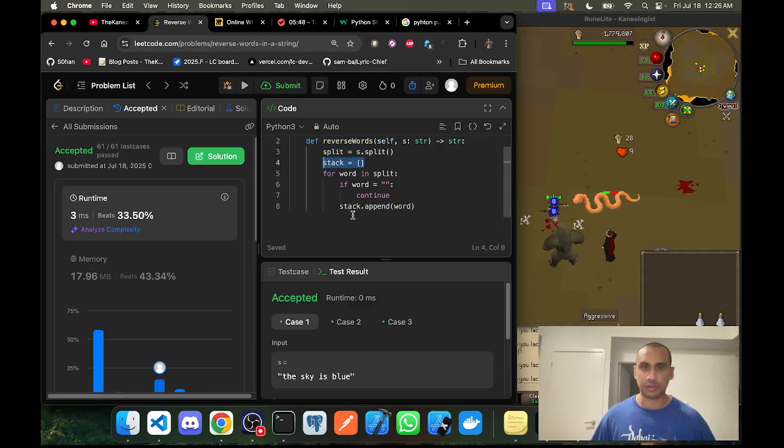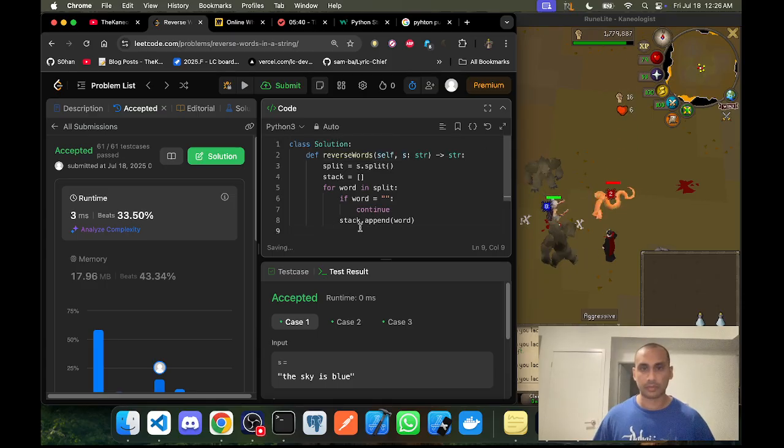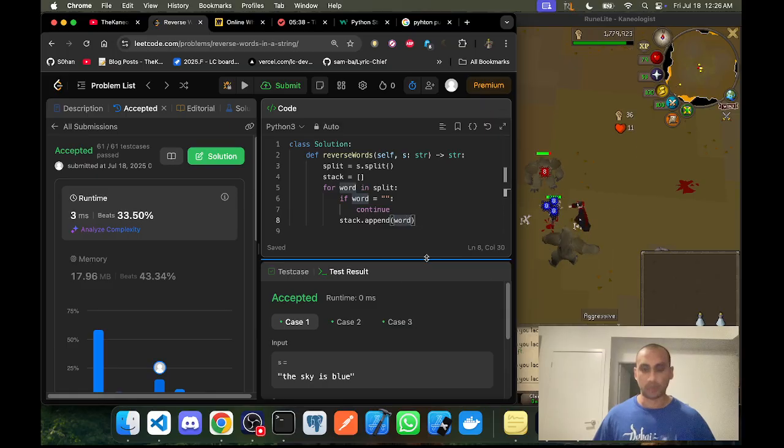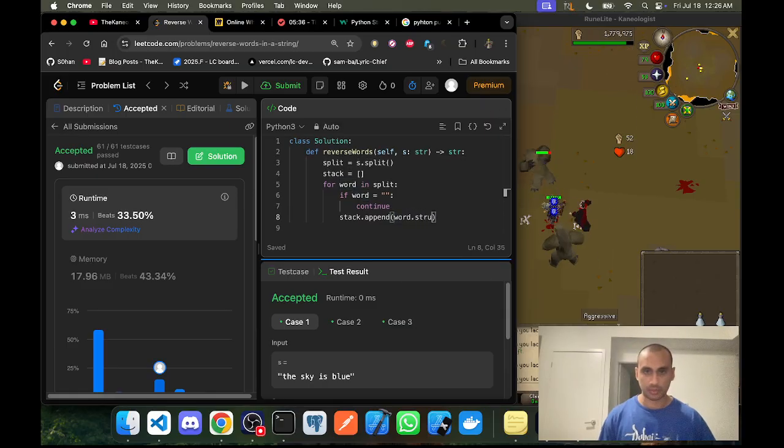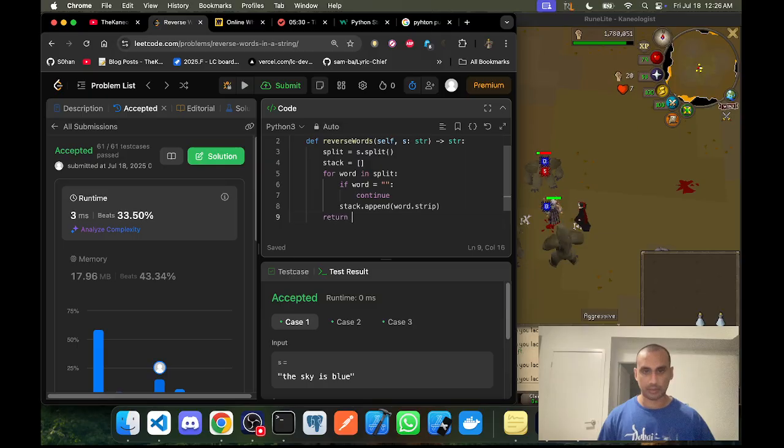All you have to do is join the stack as is. So then you just go return. Append word.strip. And then you can just return stack joined.